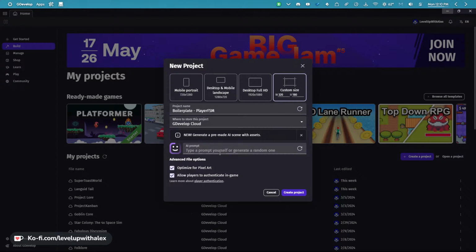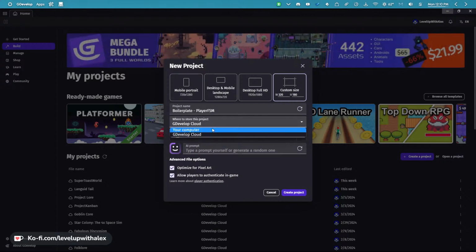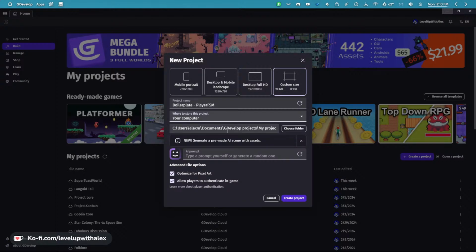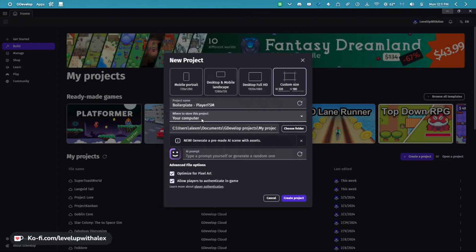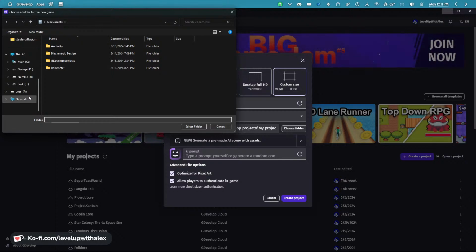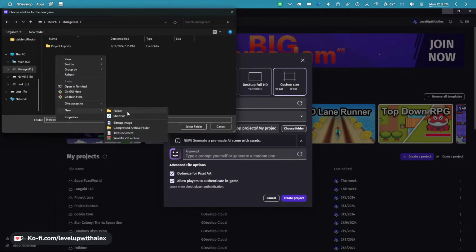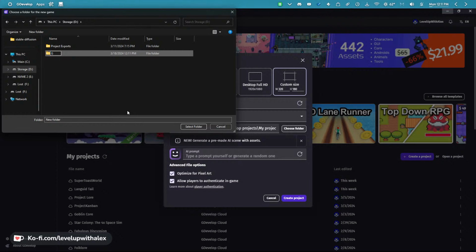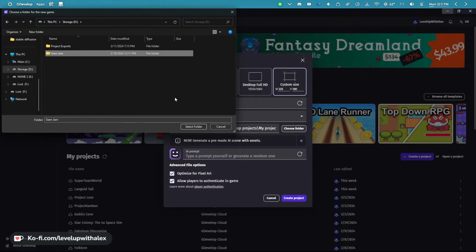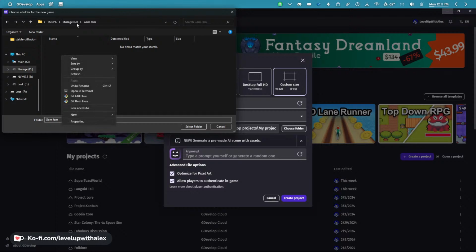So here we go. Instead of selecting the GDevelop cloud, we're going to pick your computer. Again, the reason is so we can save this offline and have this as a backup storage so we're ready to use the code whenever we need it. So we're going to choose a new folder, and I'm going to choose my storage folder, and add a new one and call it Game Jam.